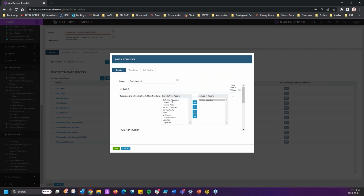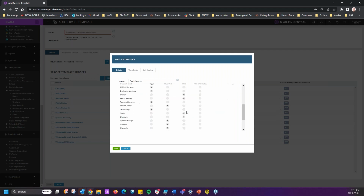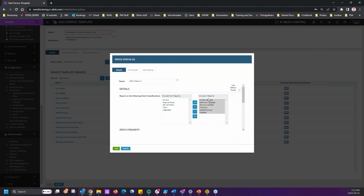You may be. That's a lot of heavy lifting, right? If you're trying to get a month's worth of drivers installed by Patch Tuesday, you're going to get burned eventually. That's all I can say. So it's one of those things where you want to come in and mitigate the risk, but also provide as much value as possible. Something like this. Critical security. I do include unknown, update rollups, and that's basically it.